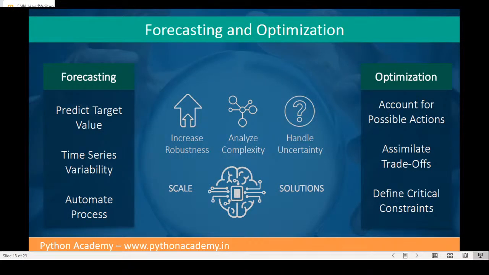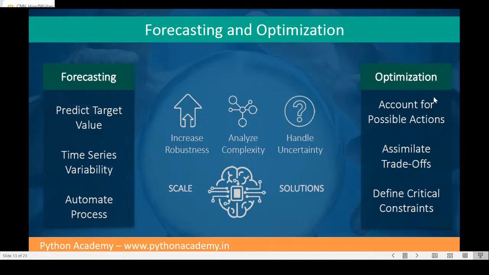The third one which we said is forecasting and optimization. When I say forecasting, we are going to forecast something in the future. What is going to happen in the future, that is the basic understanding. In that case, we can predict the target value. That target value can be anything: weather condition, share market values, or any other scale. It may have time series variability, because the level at which I am measuring this is also important. And it also automates the process. Many processes do this automatically. It is not a very simple task where you just get the idea; it requires a lot of things to go ahead with that. So there is still a lot of research area there. Those who think they can do a PhD or something in this can also go ahead with these areas, specifically machine learning, deep learning, or computer vision.